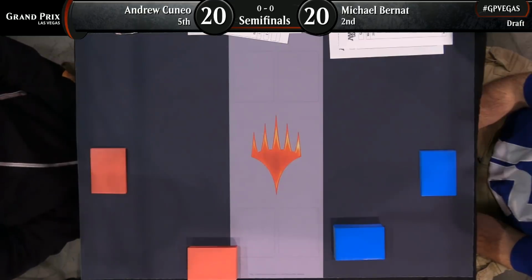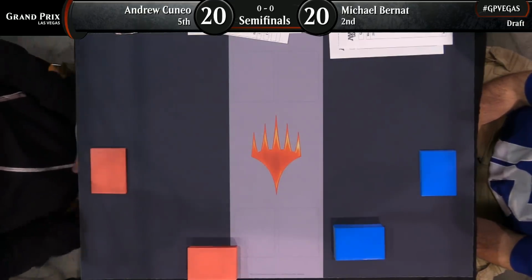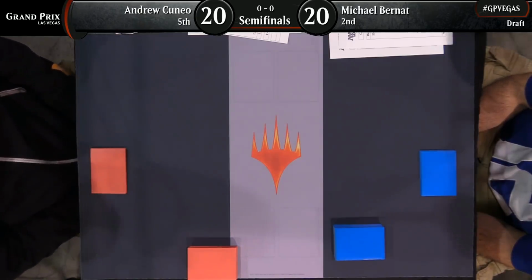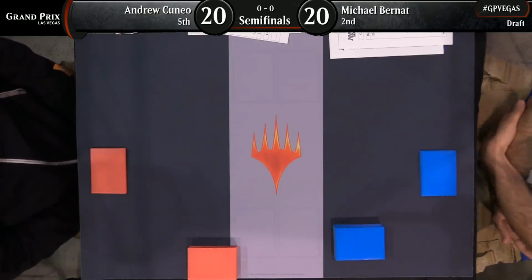Semifinals here of Grand Prix Las Vegas. I'm Gabby Sparks, joined by Brian David Marshall, and we are watching Andrew Cuneo versus Michael Burnett. So, BDM, we were able to take a look at the players' decks. Can you give us just a little rundown of what they're trying to do?